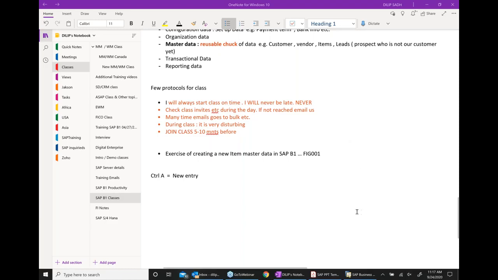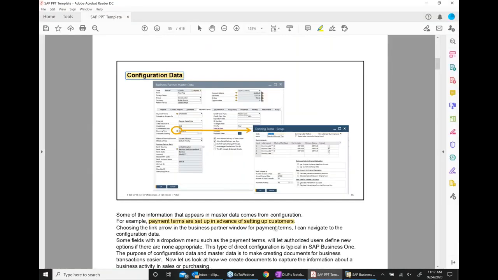If this is the yellow error, how can we configure? No, not every field is configurable. Only certain fields will be configurable. Whatever field is relevant for configuration, you can configure. If I'm putting a description of an item, there is nothing to configure in it. It's a description. If I'm defining payment term, it is configurable. If you're putting an item description, this is not configurable because it's a description. That is what this basically means.